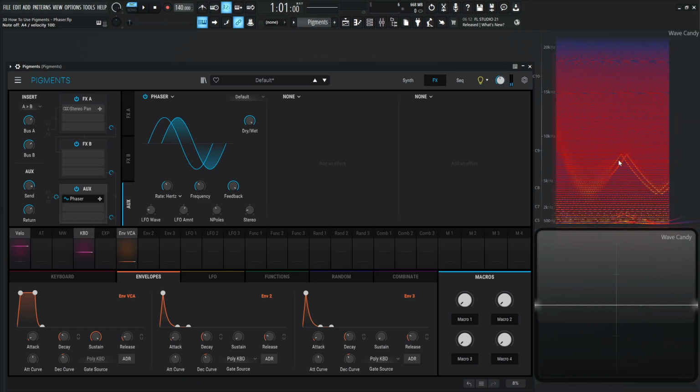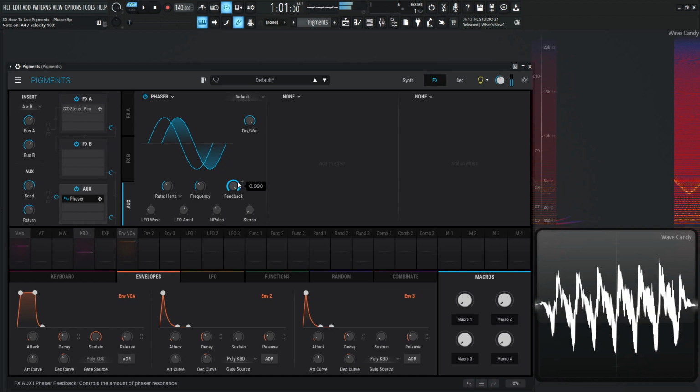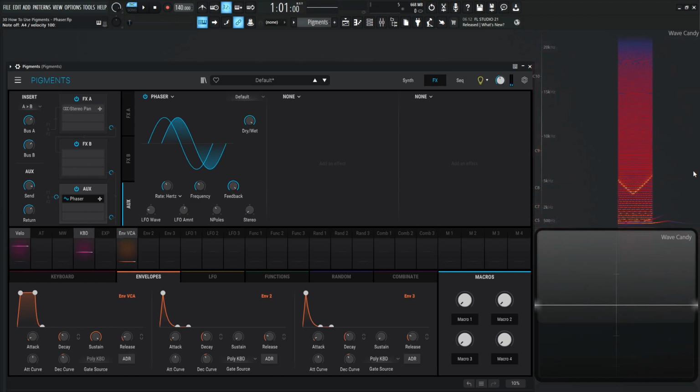Okay, so now we can see on this graph what's actually happening. Let's turn the stereo to mono to have just one line here, so it's a little bit easier to see right there. So that resonance here, or little spot right here, is what we're going to be looking at for the most part.